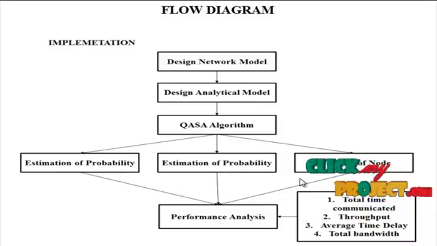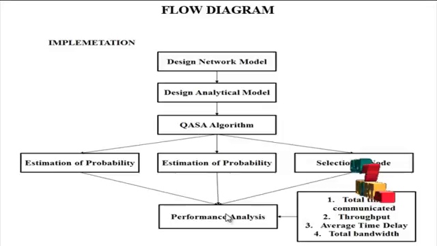At the end of each frame, all contending nodes are informed whether or not their attempts to access a time slot during this frame were successful. Based on this information, each contending node randomly chooses an available time slot from the updated A set and attempts to access this slot during the next frame. Finally, the performance has been analyzed.